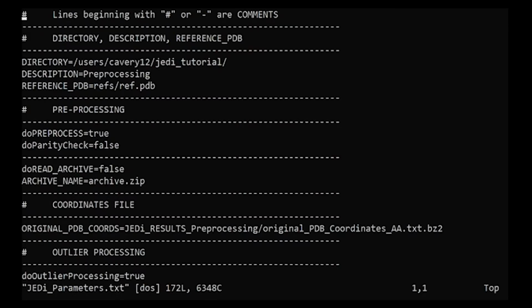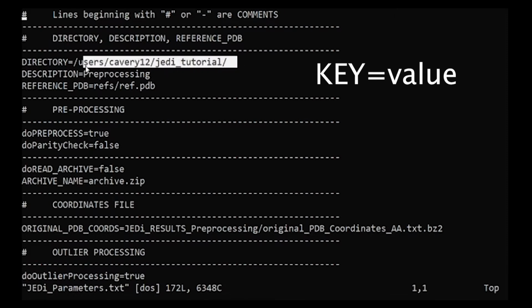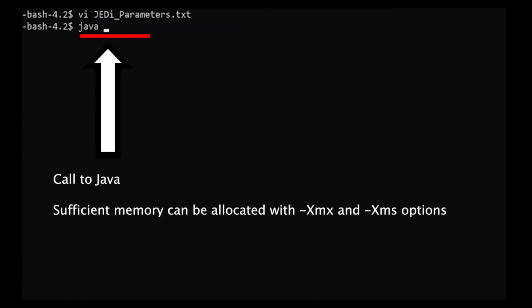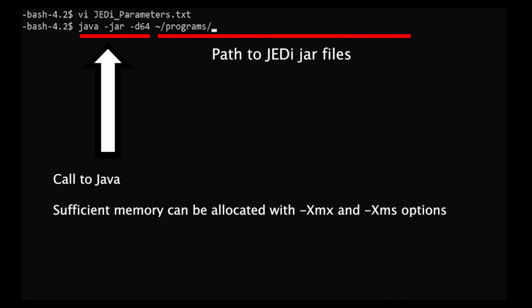The parameters to run JEDi are in a single input file, rather than a set of command line prompts. If we open the file JEDi parameters.txt, we can see that each parameter for defining your JEDi run is a key value pair. You can use these to personalize your JEDi pipeline. Now, all you have to do is feed this file with all the parameters into JEDi for it to begin processing your data. Maybe grab a snack or read one of the thousands of papers in your stack while you're waiting for it to finish.